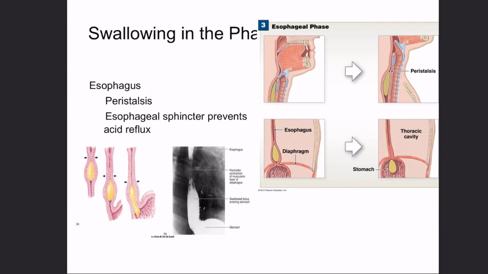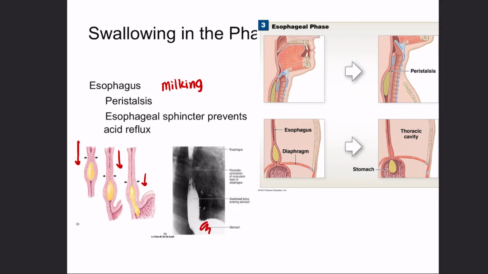And the esophagus, if you can remember, is a collapsible tube. And because it has those two layers of muscle within the muscularis externa, peristalsis occurs here. And peristalsis is kind of like this milking action that brings the food down. It's pushing the food down, down, down, down until it reaches the stomach.